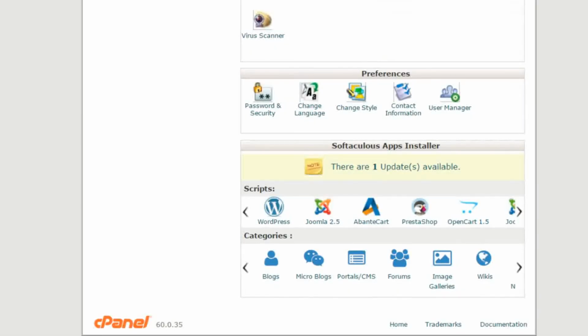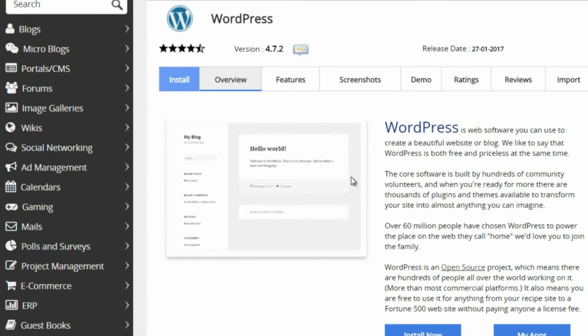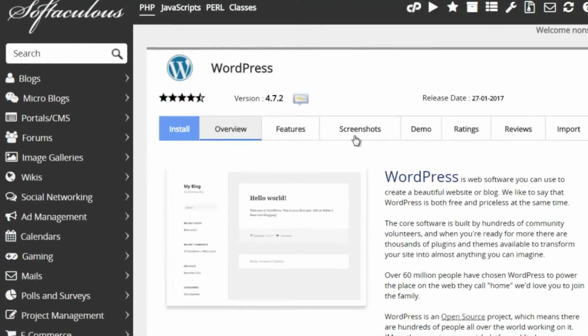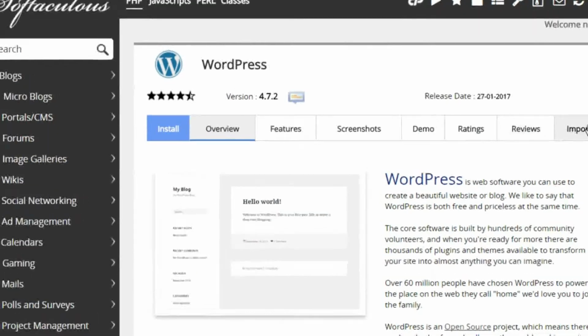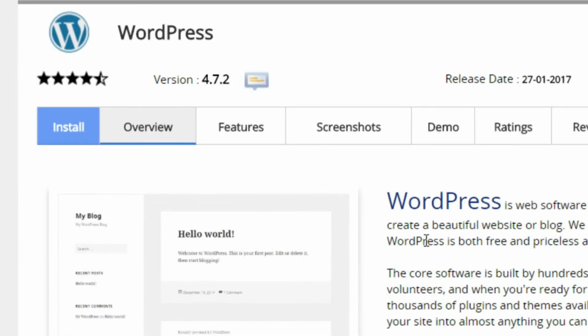So they're going to give you access to a cPanel, which you can log in to, and of course, they will give you access to what we call Softaculous. So what you do is you click on WordPress here, and this is basically an app installer. Instead of having to go to wordpress.org and install the 5-minute installation file, which really isn't 5 minutes, by the way, it's more like maybe 10 or 15 minutes or even more, depending on your expertise.